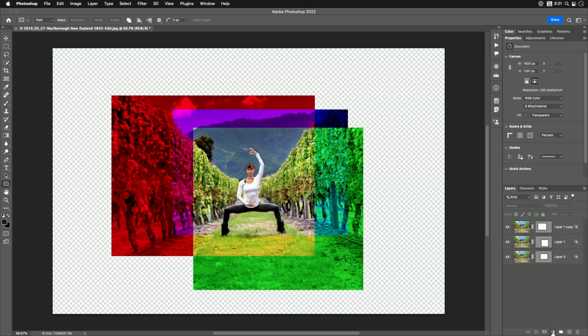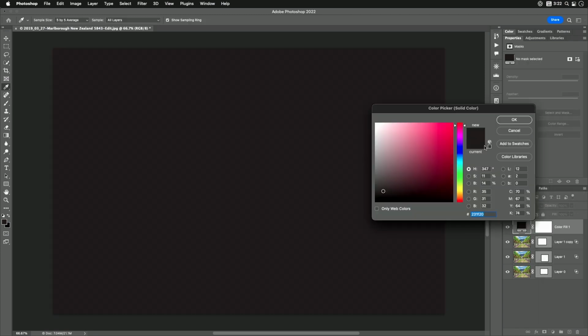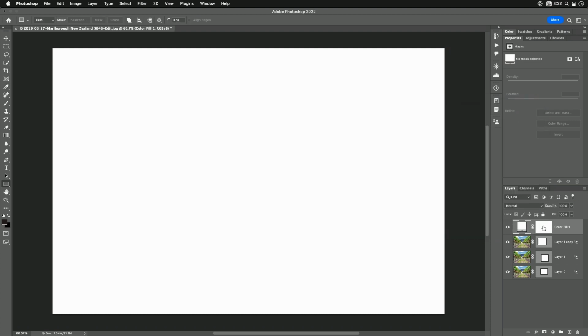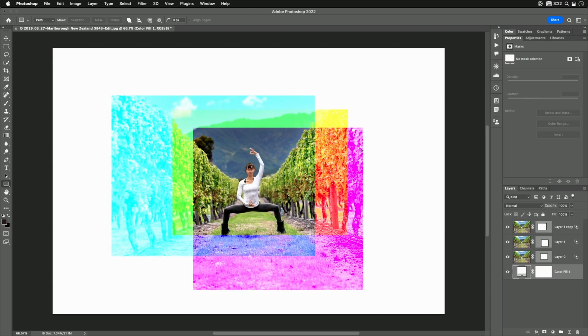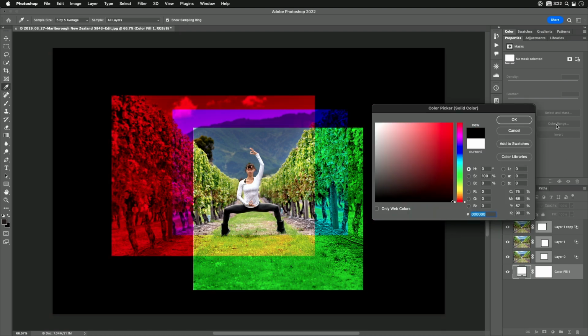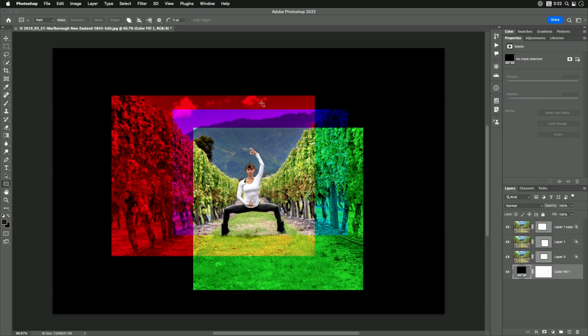To finish that off, I come down here and add a solid color layer, and this is something I would want to put underneath. I can either put white underneath there and just drag it to the bottom of my layers panel, and then I'm going to see cyan, magenta, and yellow in those areas. Or if I double click on the left side of this layer, I can change the color, and I'm going to set it to black. And if so, then you'll instead see red, green, and blue in those areas.